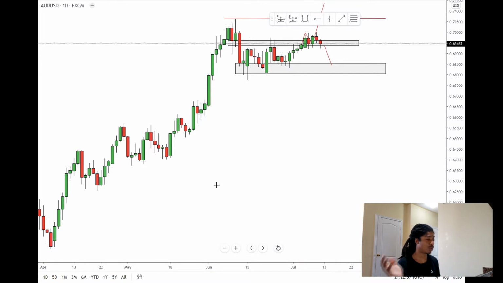Analysis. I'm going to go over the main pairs. Like I said, if you're new here, we're going to go through the major currency pairs. So AUD/USD, Australian dollar US dollar, Euro US dollar, the pound US dollar, all those US dollar pairs, so we can get a good view of the strength of the US dollar and the other currency pairs in relation to it, so we can get a good projection for the week to come. These are all 5-day projections, so we're not broadcasting 5 months into the future or 2 days into the future. We're just giving a projection for 1 week, because these are weekly updates.